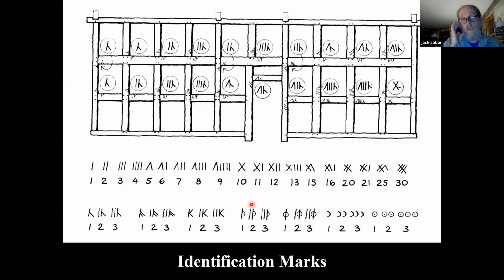And with these circles, I'll show you the tool that was used to do that. Typically on the longitudinal work, there's no circles. On the cross frames is where you do the circles, and there'll be a half circle on one bent, a whole circle on the next bent, 2 half circles on the next one, and 2 whole circles on the last one. So it's just a way of saving on numbers instead of getting up into really high numbers, like this 25 and 30 over here. You can keep your numbers much smaller by using these circles. And you can also do Arabic numbers and letters as well with this tool.